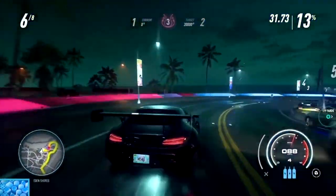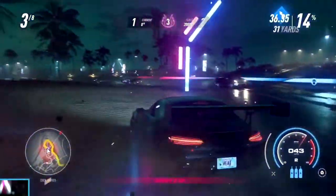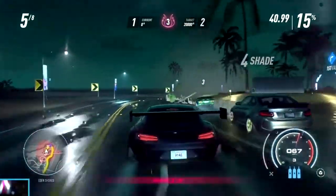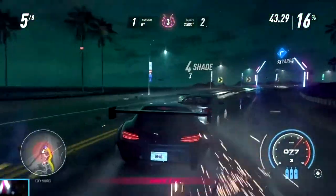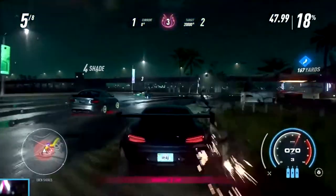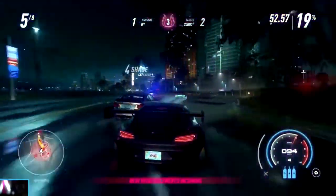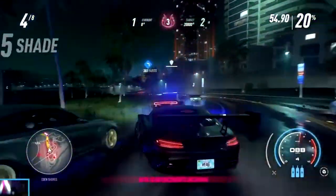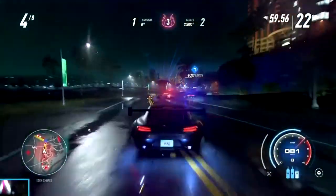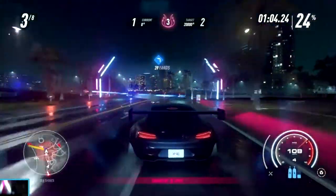But you have to switch manually between day and night mode, right? You do. It's your choice. Some events from day will take you to night, or you can switch in the garage. And I think we allow you to switch to night anywhere in the world. And what happens at night? What is the big difference? At night, everything you're doing is basically breaking the law. It's only illicit driving. Free roam cops play a much larger role. There we have some cops on cue right there. And there is traffic in your events. They're not cordoned off. So it's a much more dynamic, much more risky place to be.